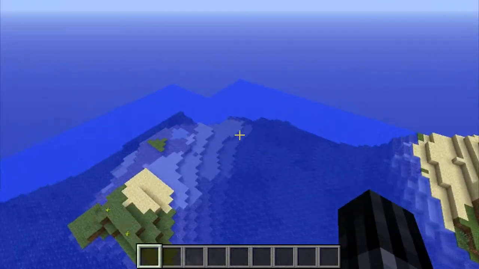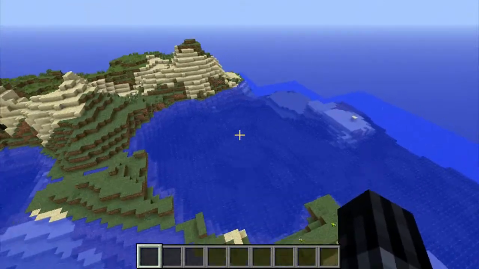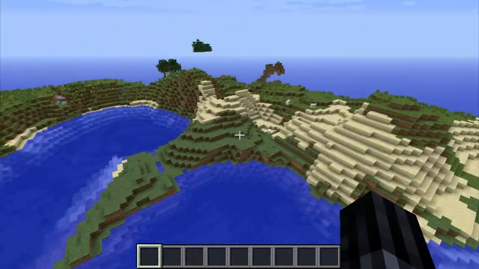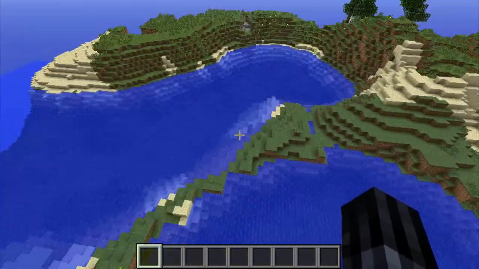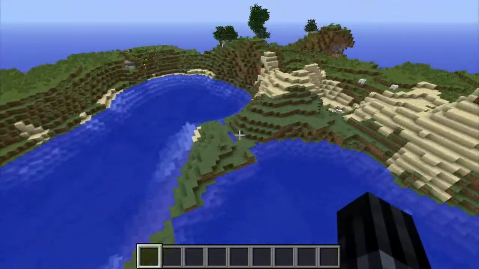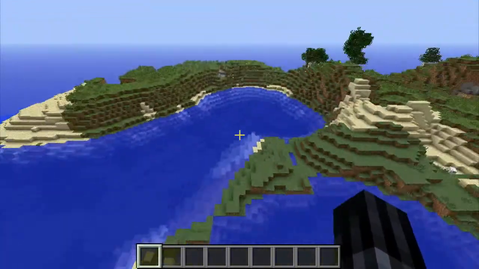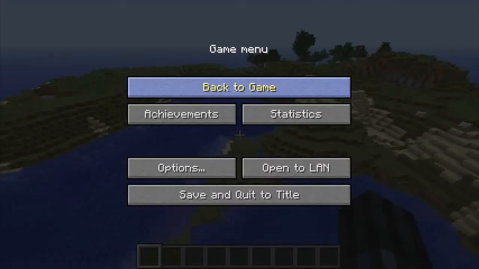But these are literally things that I've just found. Nice little harbour bays. Obviously it wouldn't look like this within the game, because I would flatten all this out and then I'd probably create a wooden wharf around there. But it's like a nice little natural harbour. Do you get the idea? So ships can come in here and come back out and so on. So that's one of the places that I found.